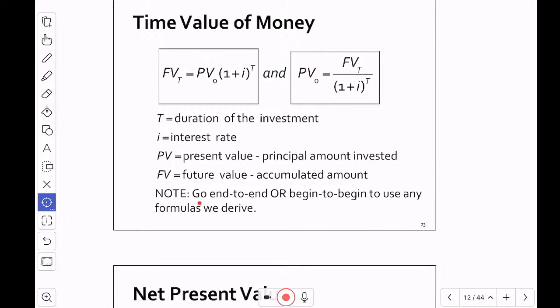Remembering, and this is more relevant later, that we use this formula when we go from the end of a period to the end of a period, or if you accumulate or discount from the beginning of a period to the beginning. You set the calculator to do either problem, using the begin mode in the case of payments made at the beginning of a period. Now, I haven't done any problems with payments so far, but that's the idea there. Okay, so we're going to get into that some more.